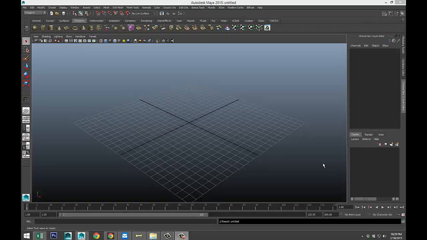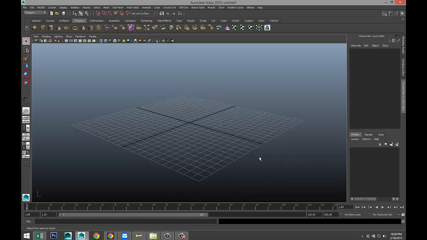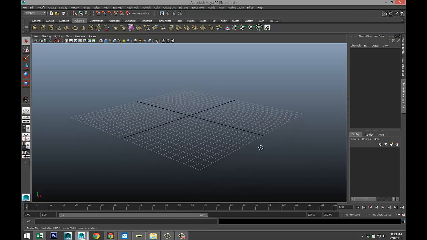Welcome back. Well guys, today we're going to do a short tutorial and we are going to explain the Wedge Tool. Now it's been around for a while, but it's actually a very neat and useful tool. So I'll set up a quick scene and show you what that's all about.